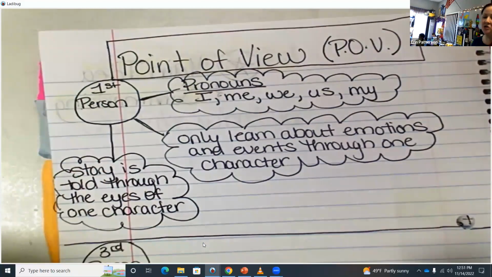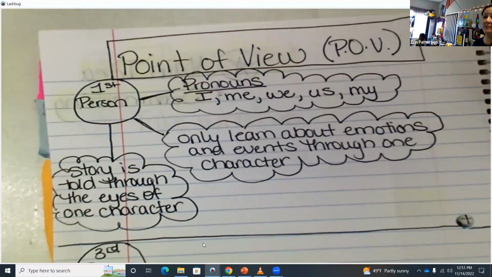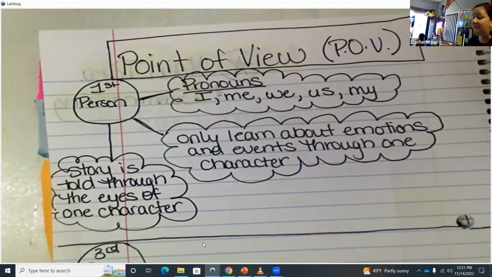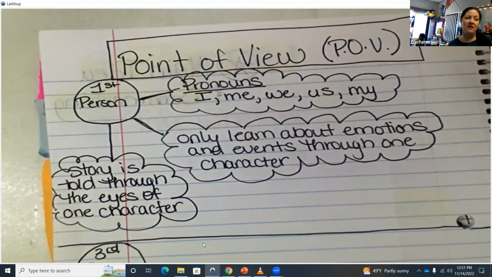When you write in your journal or your diary and you tell about your day, and you say, "I went to Miss Patterson's class and I loved the way she taught division today. Everything about today was the most awesome ever. And out on the playground, Aiden was super nice to me, and we played and had fun kicking the football." When you write your diary or your journal, that's first person. It's your story. It's about you.